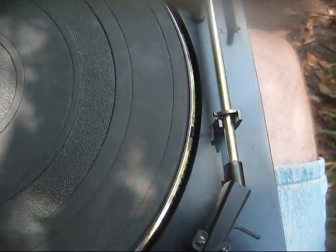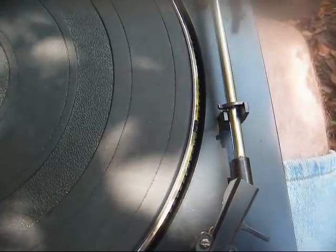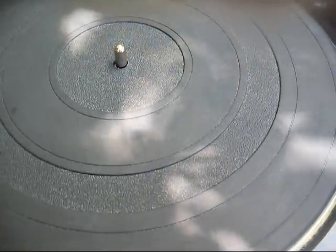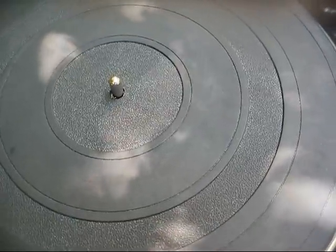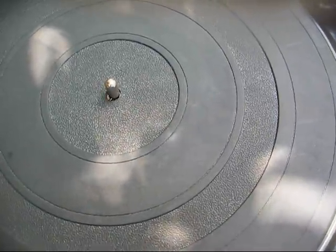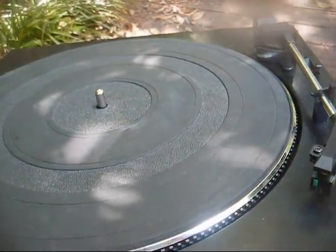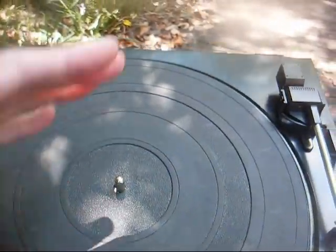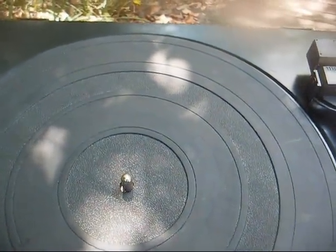And if the LP Gear needle proves to be okay, then I may put the Audio-Technica cartridge back on here. One thing I don't like about this particular turntable is the plastic platter, which the Audio-Technica uses a metal platter, and some versions of this turntable used a metal platter. I did check to see if the Audio-Technica metal platter would fit on this turntable, and it will not. So my only hope to get a metal platter on this one is to find one of these that's junk that has the metal platter on it, but this plastic platter, it just riding up and down, it just drives me up the wall. I don't really like that.